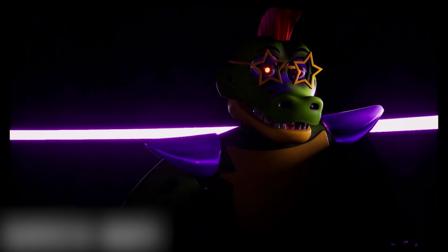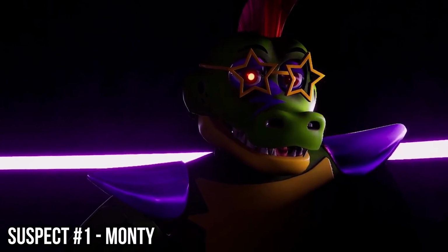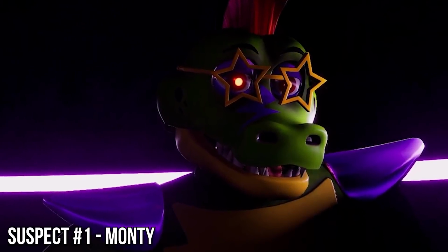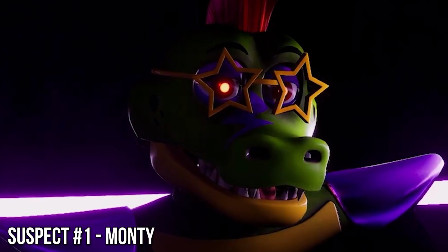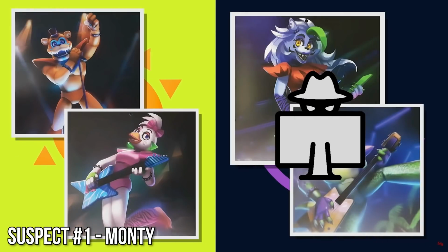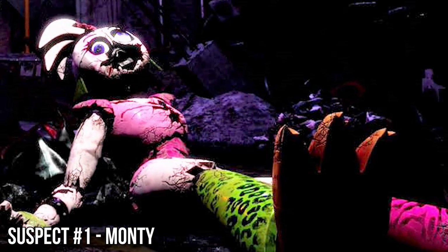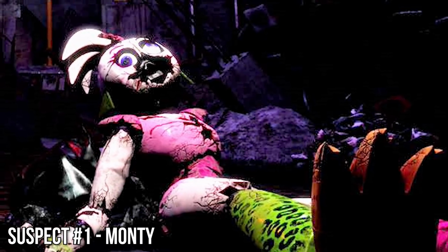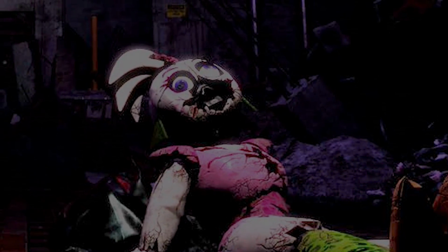Monty is suspect number 1. As an animatronic of extreme strength and brutality, as we saw with the state of his room, Montgomery Gator is a prime candidate to perform such horrific damage to a fellow animatronic. The catch is that this would rely on our theory that Glamrock Chica, just like Freddy, attempts to protect Gregory. This makes the scene suddenly quite tragic, as it would mean Chica dies stalling Monty, or perhaps even Roxy, so that Gregory may escape the sewer unharmed.